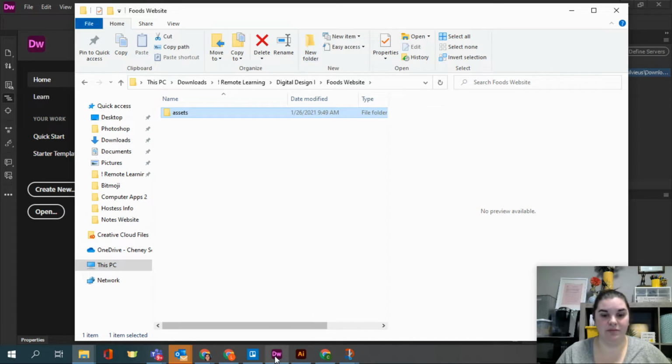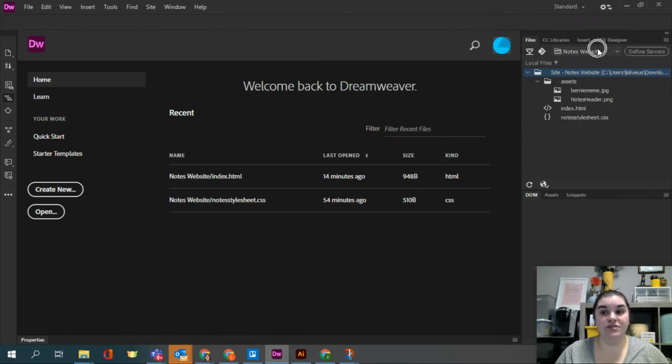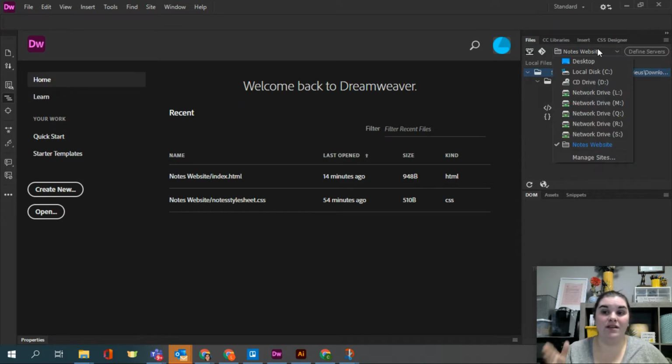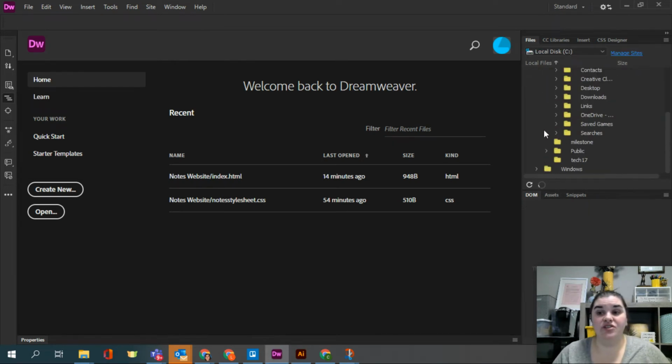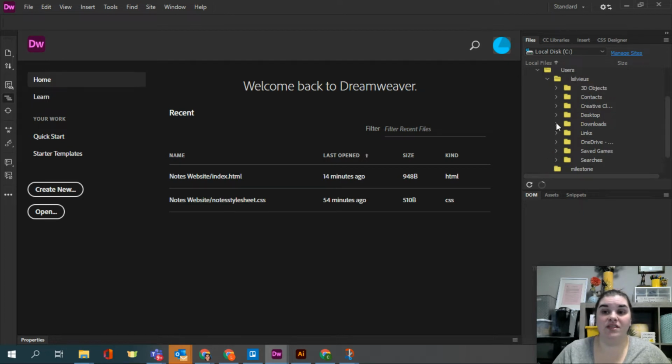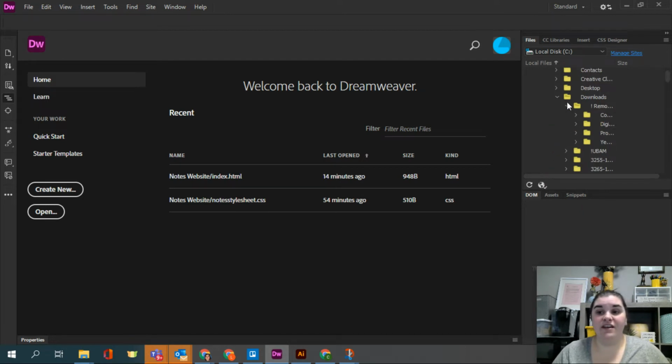Right now in Dreamweaver, I have a Notes website over here in my Files panel. That was created when I first came into Dreamweaver. If you recall, it actually set up the folder for us. We want, when we click this drop-down menu, to have another one here. Now, if you don't have something like this, if you never got this done, you've probably had to do a lot of navigation, like going to your disk, going down into your person, then going into all your folders and finding your folder from there.